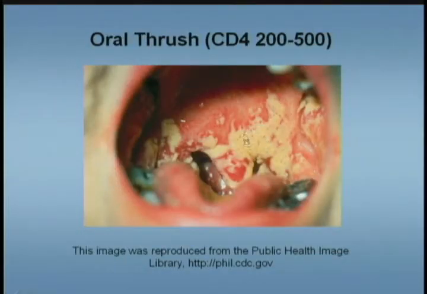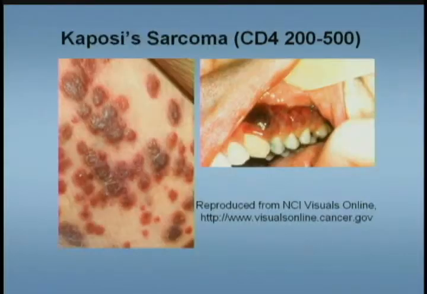This is oral thrush, oral candidiasis. Although you could do a KOH, the most common way of making this diagnosis is you see white stuff in the back of the mouth, and it is one of the only opportunistic infections that can occur above 200 T cells. So by itself, it is not an AIDS-defining infection. It's one of the only things that can happen with mild forms of immunosuppression. You treat it with oral or topical antifungals, nystatin, clotrimazole, or oral fluconazole.